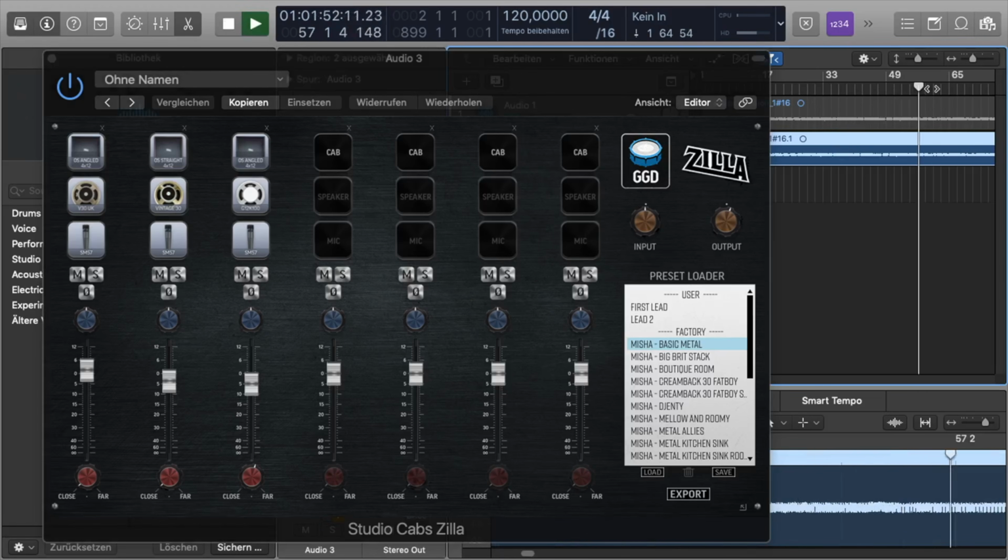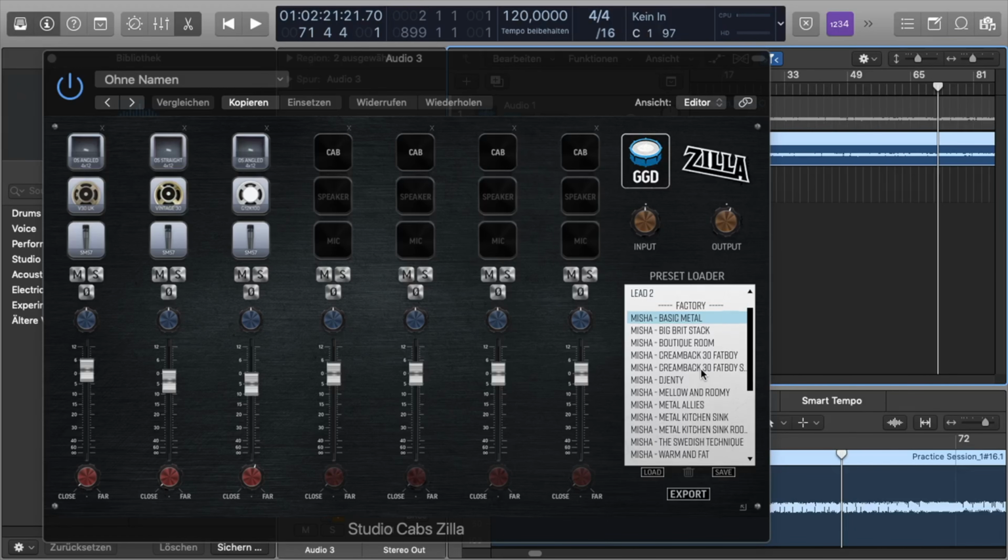Let's move on a bit. Maybe we'll find some more sustained lead playing here. Yeah, it's really clear. Really makes fun for lead playing especially.